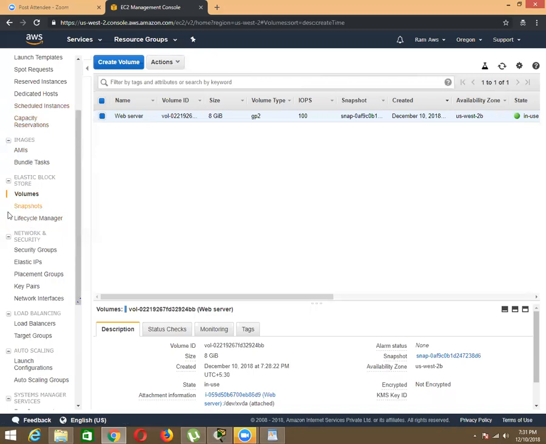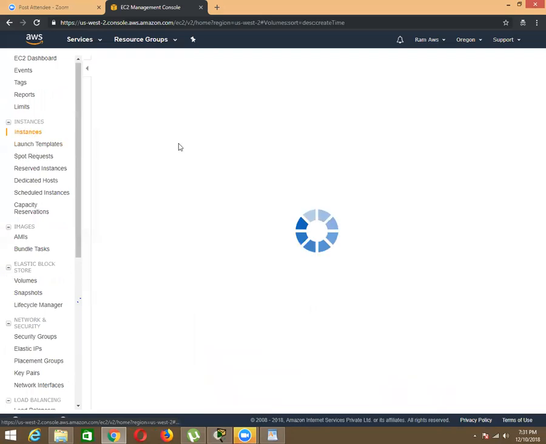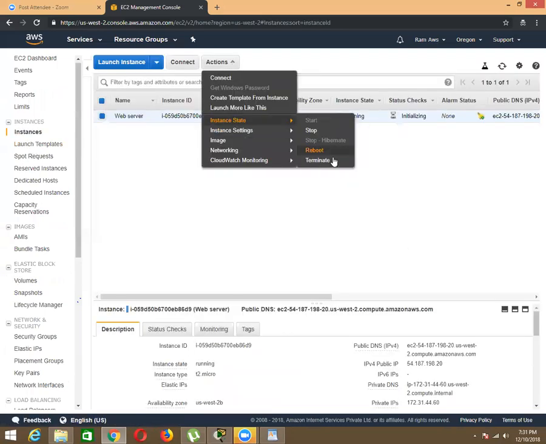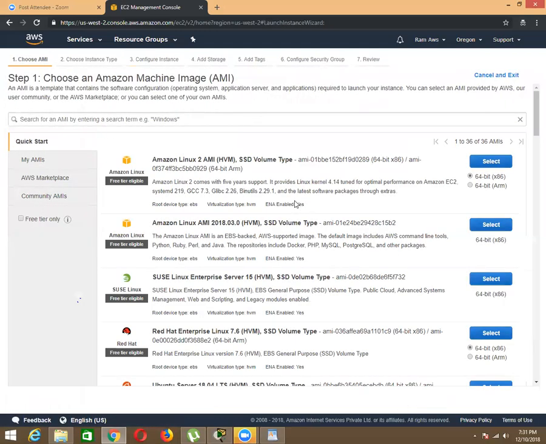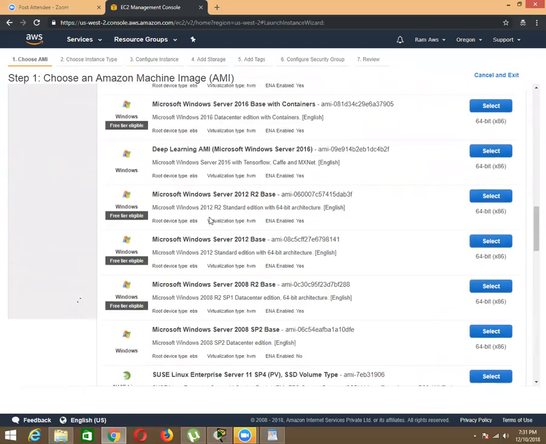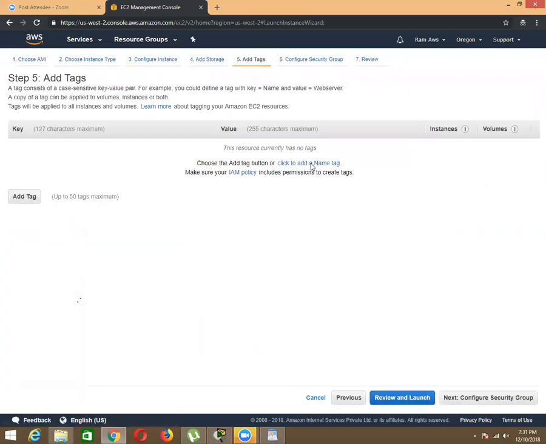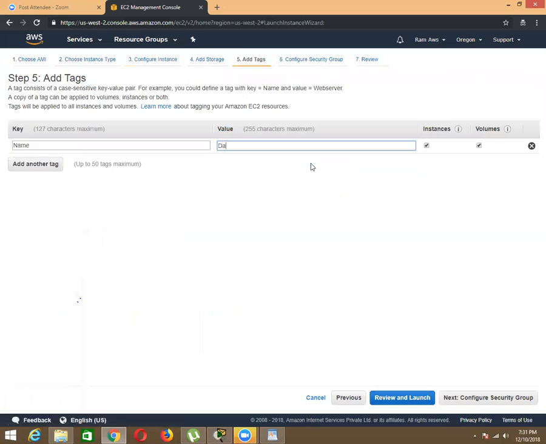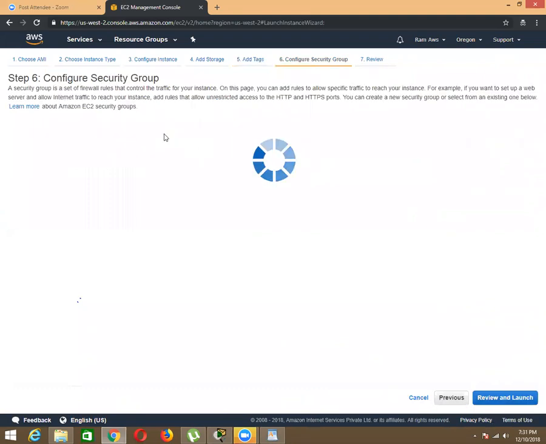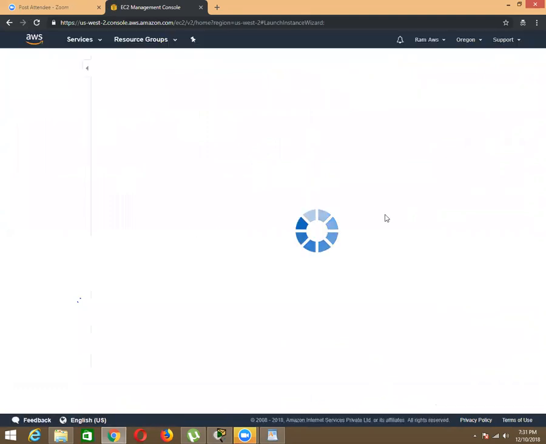Generally, when you are going to terminate an instance, before I do that, let me launch one more instance. You have to know about Windows also. So let's consider this is your Windows server 2012, and it is getting connected with my security group, RDP 3389. You have to open the port number. This is because of a slow internet service, maybe that is why it is showing like that.